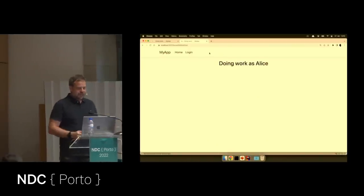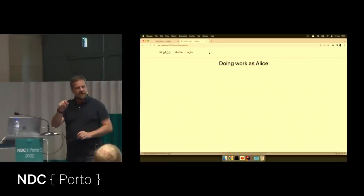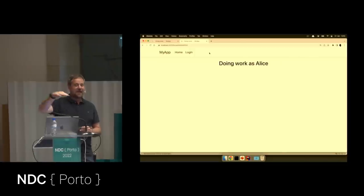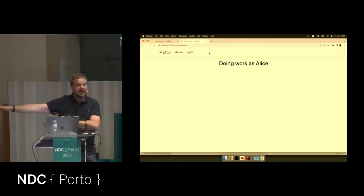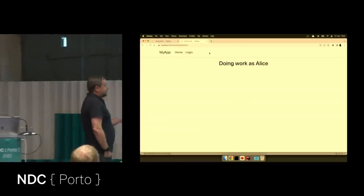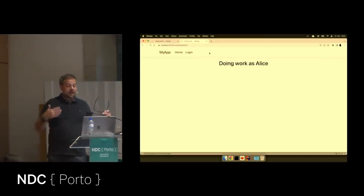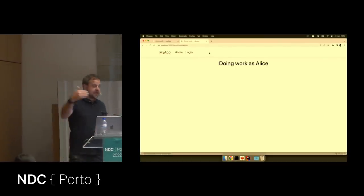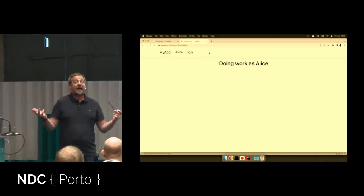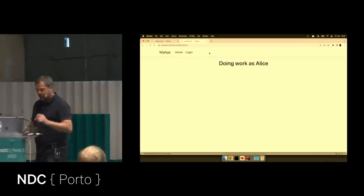I don't even need the user to click something — I can have JavaScript submit the form automatically, or put it in a hidden iframe so they never even see the kittens. That is Cross-Site Request Forgery. If you were building APIs using cookies as your security mechanism, you were vulnerable to this attack unless you protected yourself.